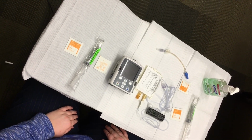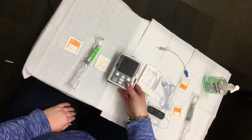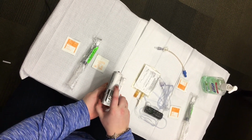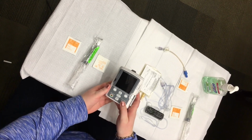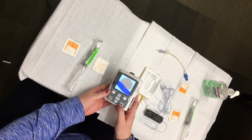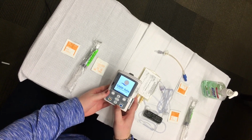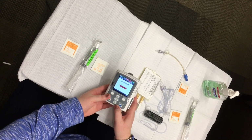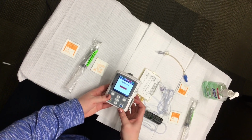With the new batteries in place, as described in the battery changing video, turn the pump on by pressing the power button on the right side of the pump. Please wait until the booting up process is complete and the screen displays ready to begin before proceeding to the next step. Lower the silver latch on the right side of the pump.